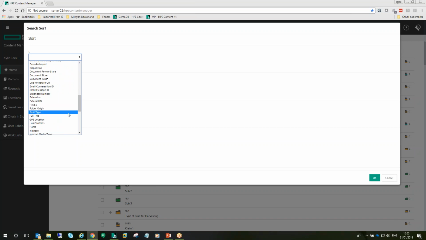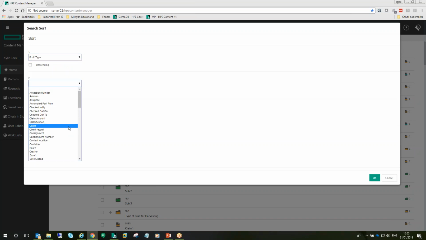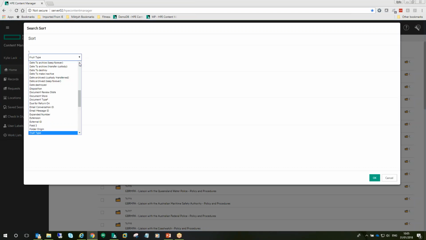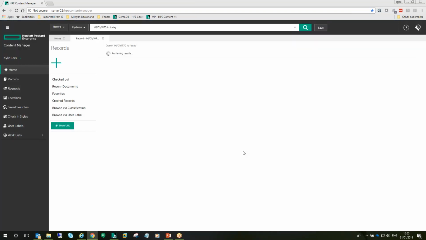If I wanted to sort by my additional fields, I can just select it, and of course you've got the 3 to choose from. Cost 1 is also another additional field. If you click OK, your search results will be sorted by what you have selected. You can remove those sort options if you wish and just take them out. Okay.